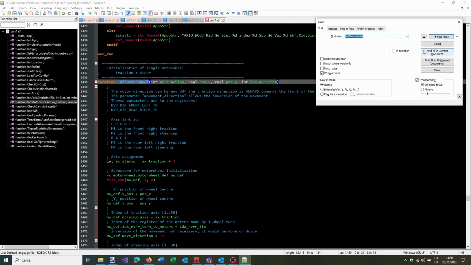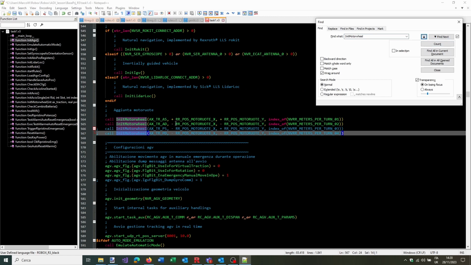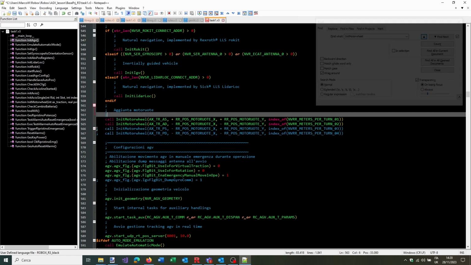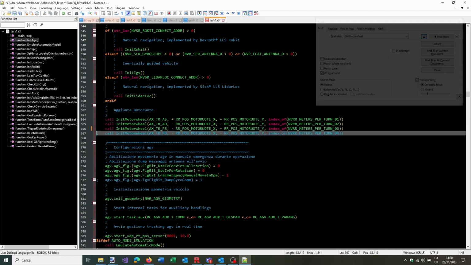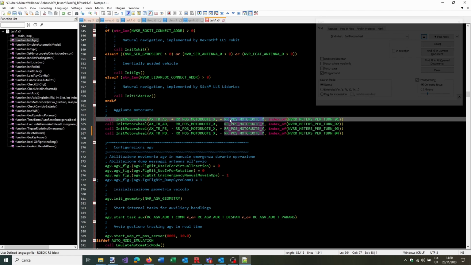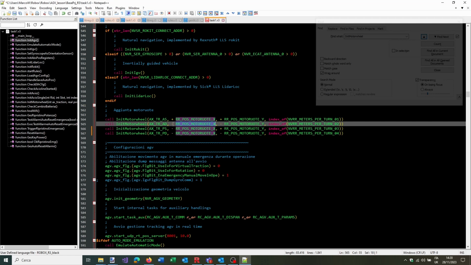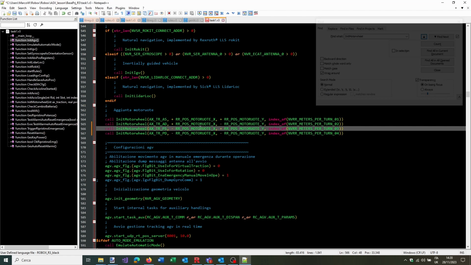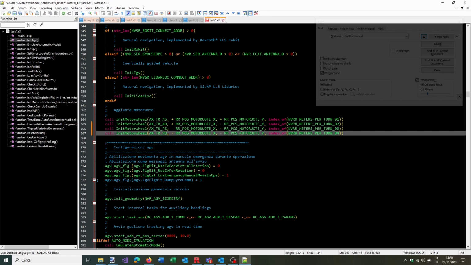Let's see who is calling this function. And here we are again so lucky because the system is already expecting us to have more motor wheels. Here we have plus x. Here we should say plus x minus y, and then minus x plus y, minus x minus y.